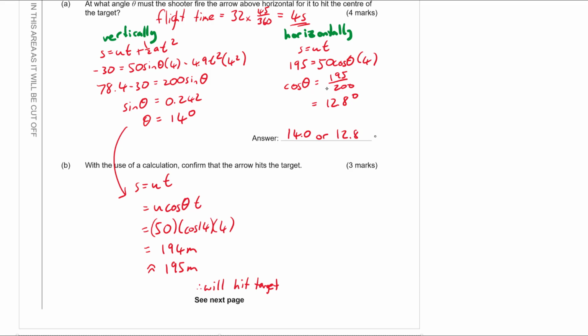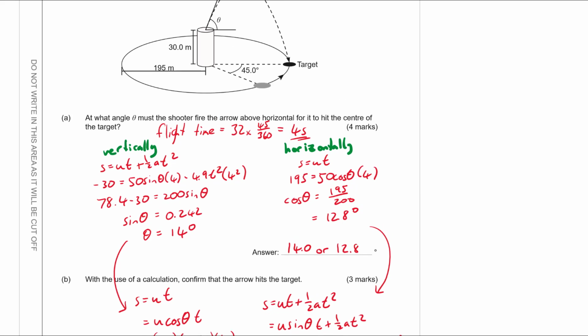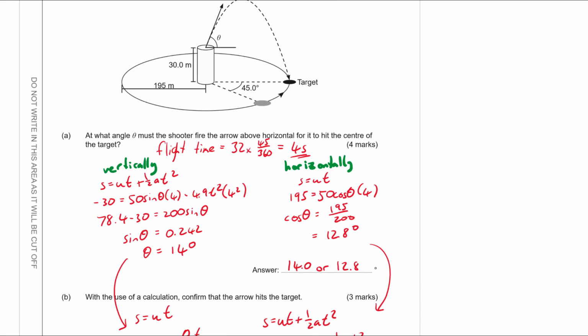Now, but what if you did it using the vertical method? Well, now you solve it using the vertical components. So you sub it in, put in your values, and you end up getting a vertical displacement of negative 34.1 meters. Now, when I did this and I got that value, I didn't really think it was close enough to 30 meters, because that's what it should be, right? And so that distance there is 30 meters.